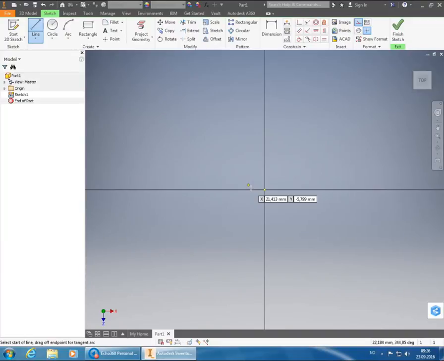And it's going to go 40 millimeters straight up because the curve on the top here has a radius of 40 starting at the center. So I need to go 40 millimeters up to get to the top. So I attach my line to the center point there. I pull it upwards. I make sure that I have this constraint mark here that is going to constrain it at a vertical point. And then I'm going to write in 40. So then I get a line that is exactly 40 millimeters straight up.